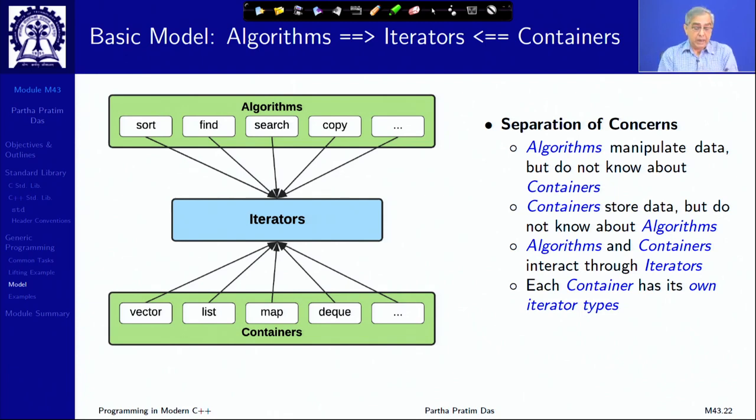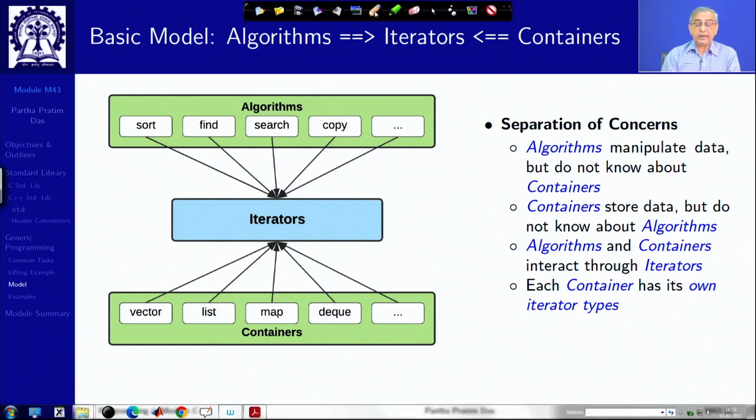So, for this the C++ standard library provides a generic model. What are the things that I need to do? I will have different containers, which are the different data structures. I can have a vector, a list, a map and so on. I have different algorithms to perform. I want to do a search, a find, a copy, a sort and so on. If I look at the C way, then for every data structure, I have to implement every algorithm. So, if there are 10 containers that the C++ standard library has, and roughly 60 algorithms, then there are 600 implementations you need, which is humongously large.